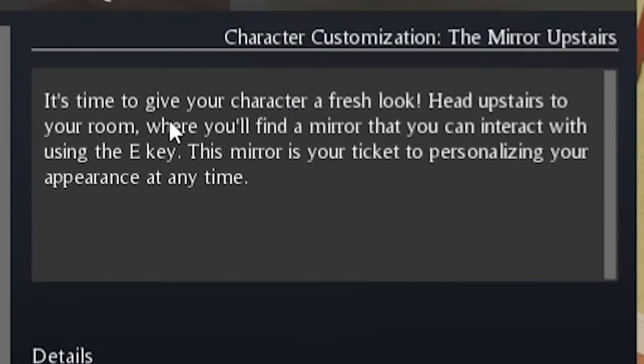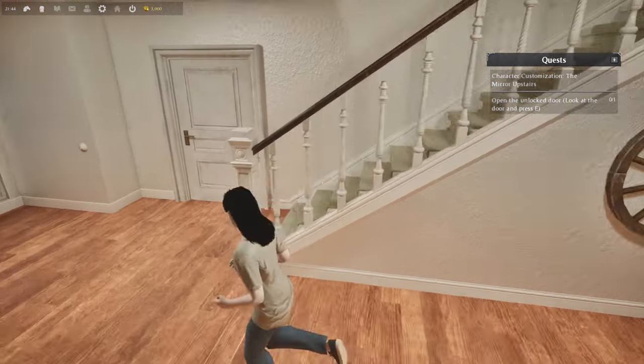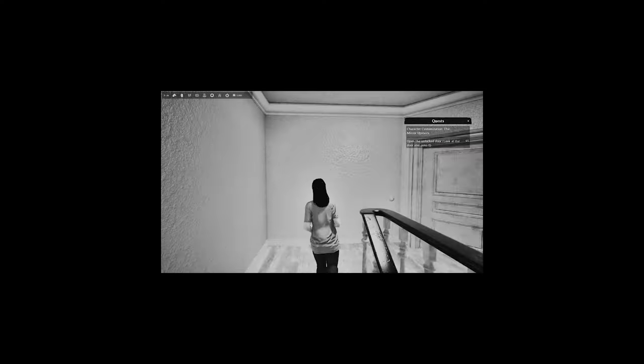Let's go. It's time to give your character a fresh look. Head upstairs to your room, where you'll find a mirror that you can interact with using the E key. This mirror is your ticket to personalizing your appearance anytime. Anytime. Love that. Let's go upstairs and change my child face to something that's more me.